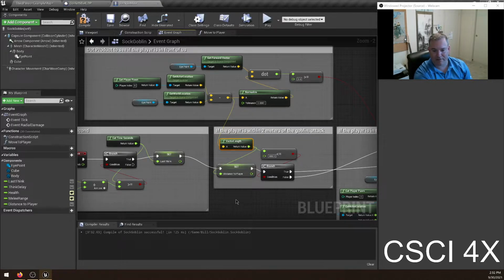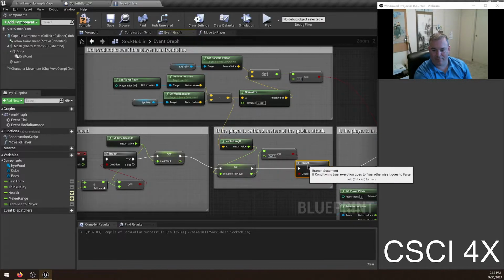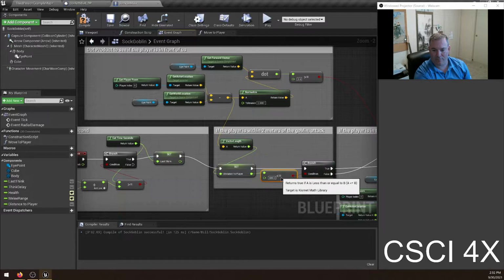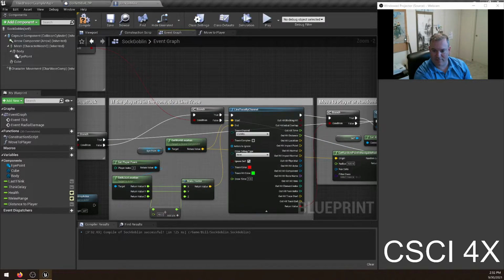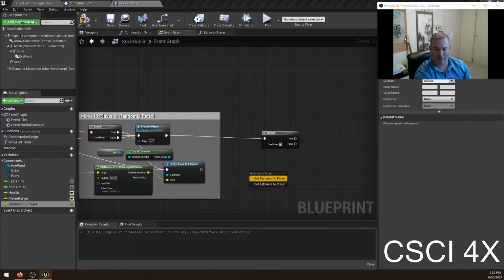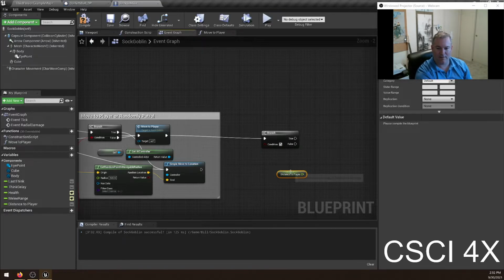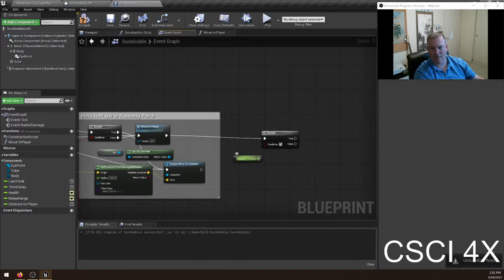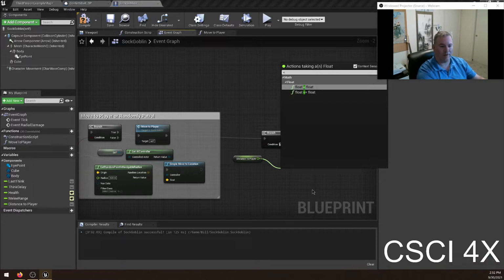Okay, and we could hook it up this way if we wanted. So we're going to save that as the distance to the player. Then over here, we're just going to say if the distance to the player is less than what?